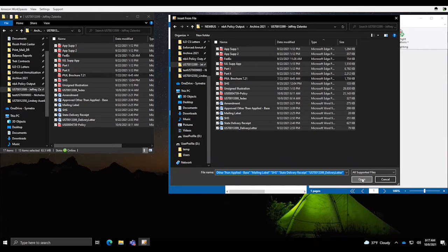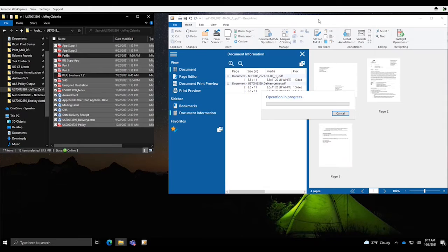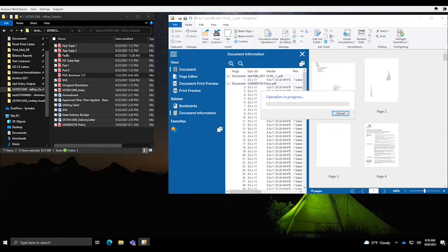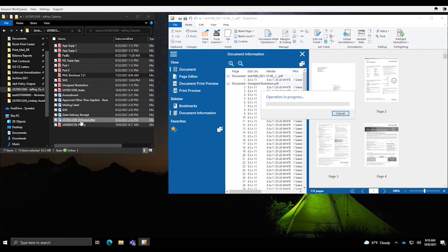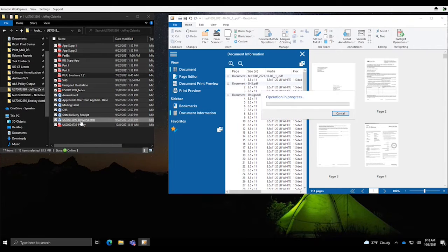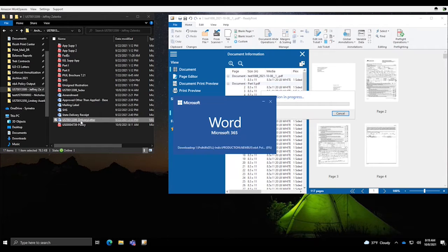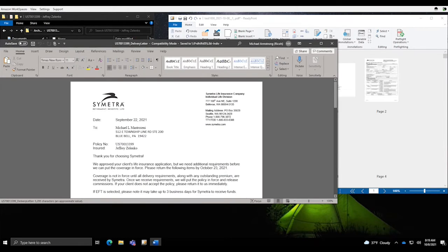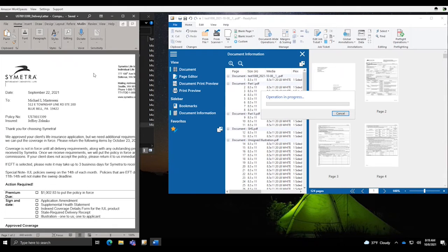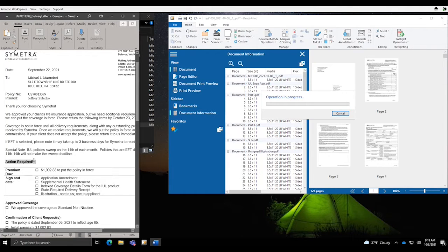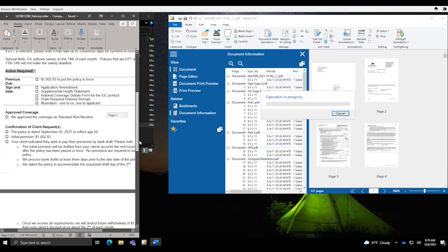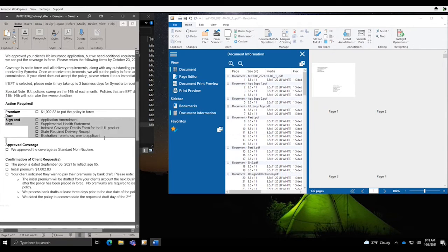So we will open all of those, and that'll take a minute to populate here. Unfortunately, you can't work on it while it's loading. So you just have to wait. Okay, while that's finishing up, I'm going to open the delivery letter here. That tells you what items on the left side need to be in what order. So I'm just going to open a copy of this so that we can use it for reference. These items under action required. You should know this if you have experience with the policy assembly. These items need to be rearranged in this order here.